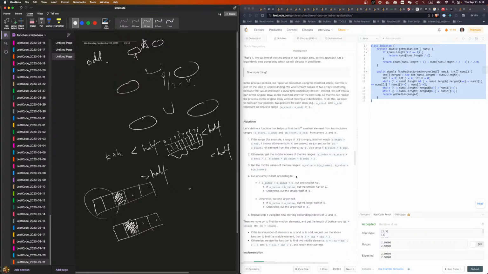if A index plus B index is smaller than K, which means K must be on the right hand side.